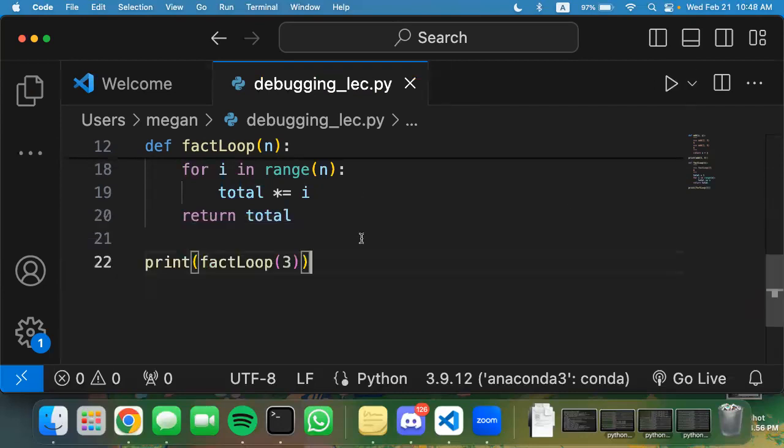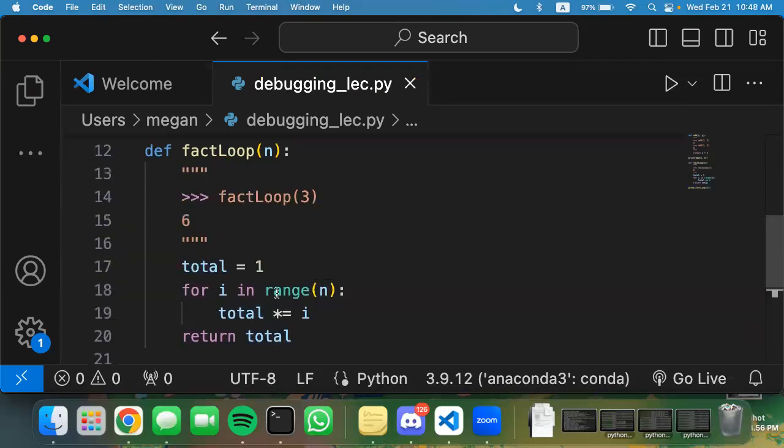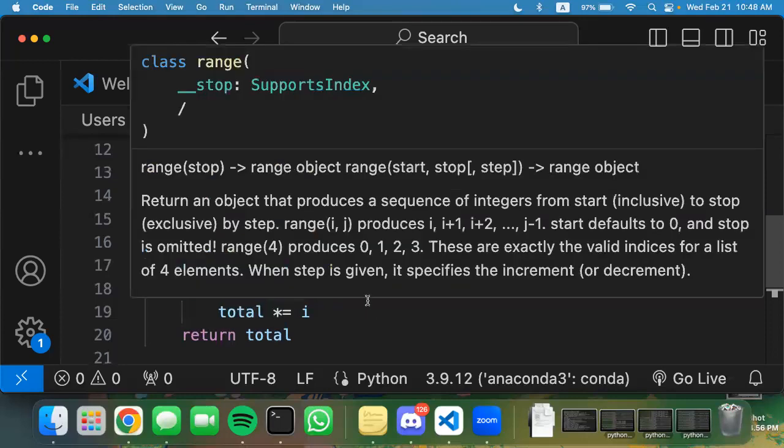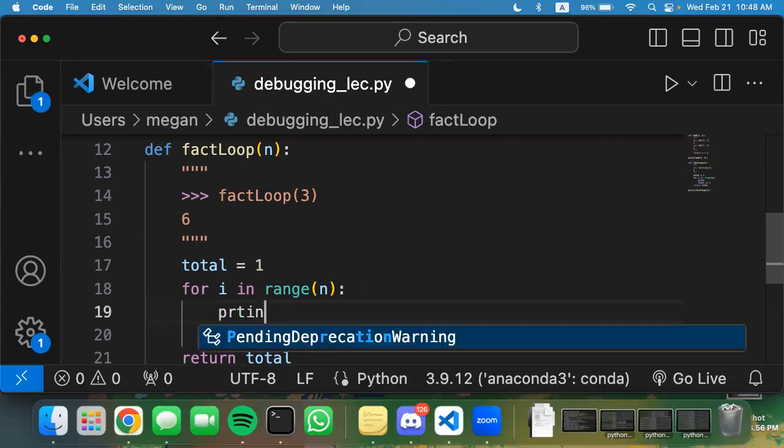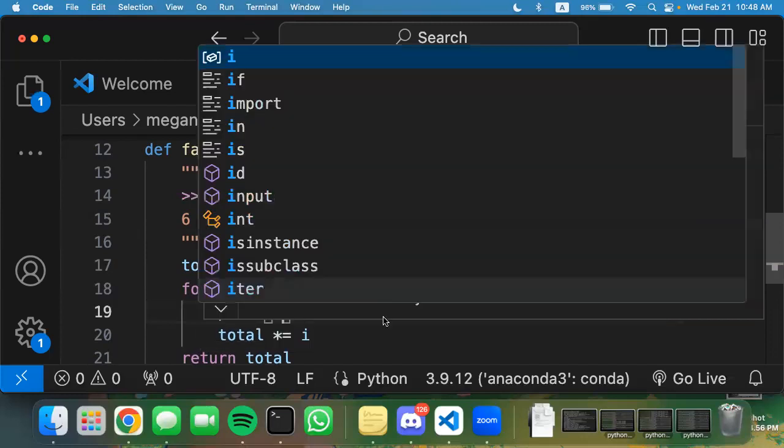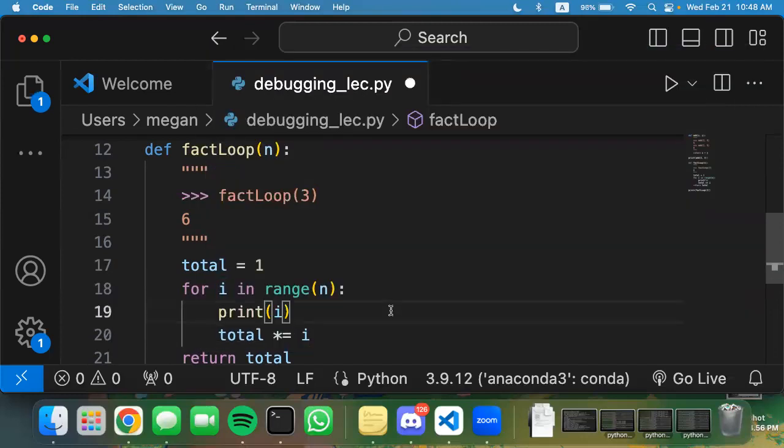So if you weren't able to look at it and see that our range is wrong, a good idea is always to just print what your i is if you're not sure, just to make sure that you're not getting 0 or including a number that you don't want to include. So if I wasn't sure, I would print i and see what happens.